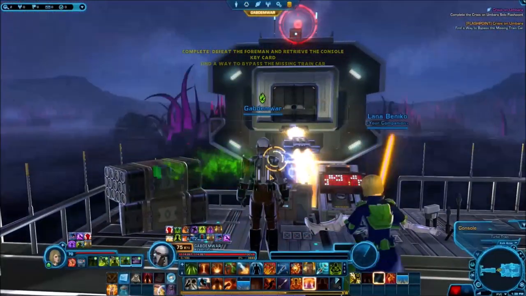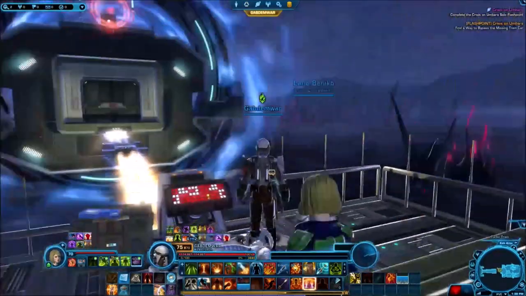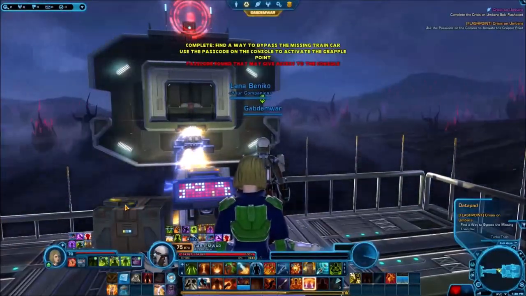Good. All right. So what do we do here? Oh, I got a grapple. How do I do that? Oh, I got it right there.